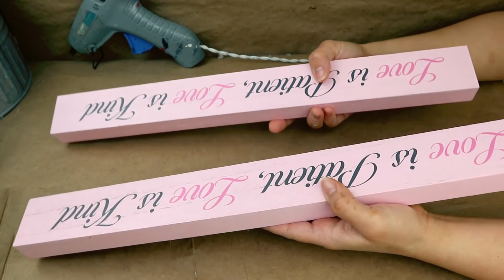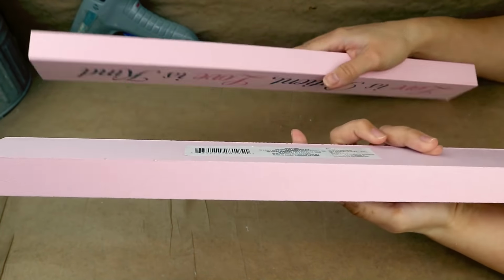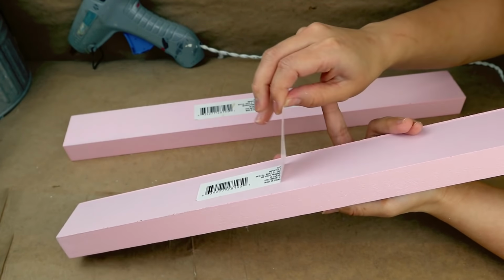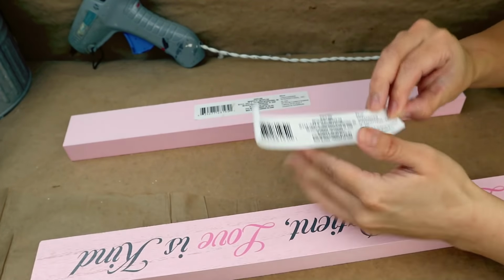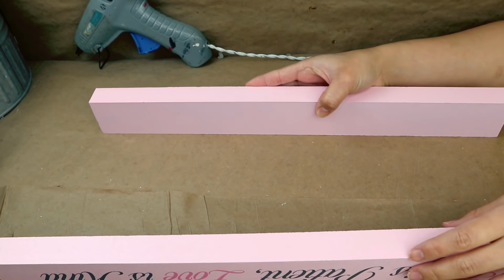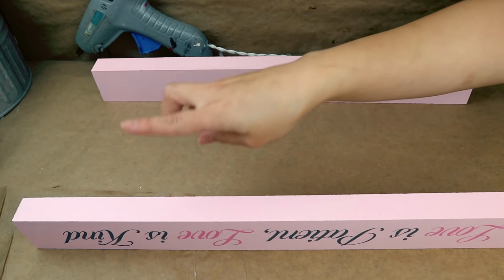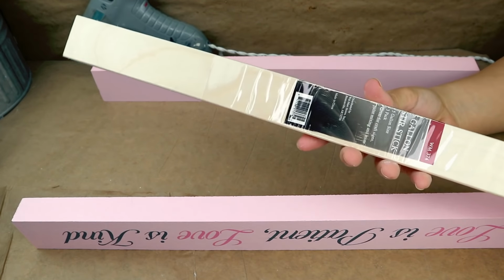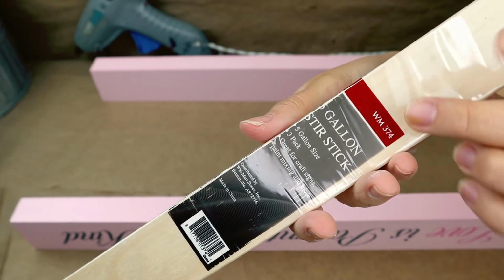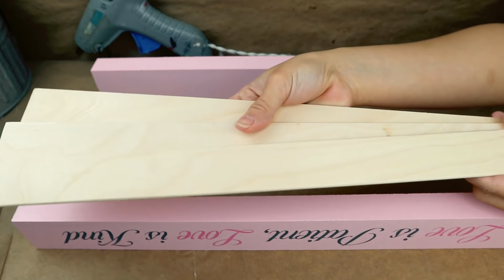For the next project, I'm going to be using these decor pieces that I get from Dollar Tree. These are super thick sticks that you can get, and the first thing that I did was to remove the tape that they have on the back side. Then I'm going to be using these stir sticks that I get from Walmart. I think they are like 98 cents or something like that. They come 3 in a package, and I'm going to be using them to make the steps of my ladder.